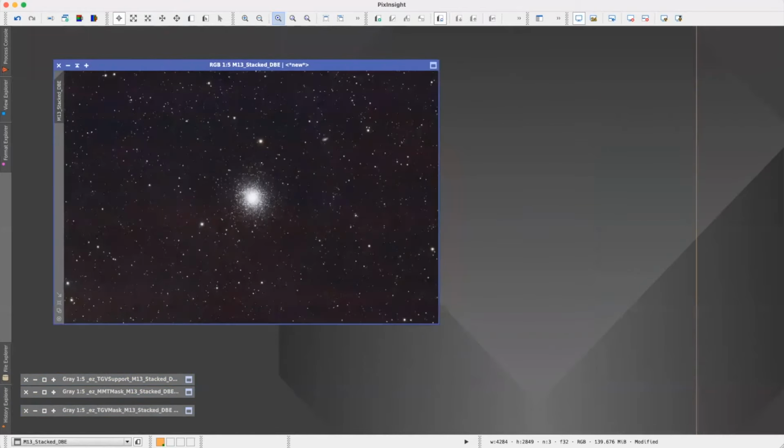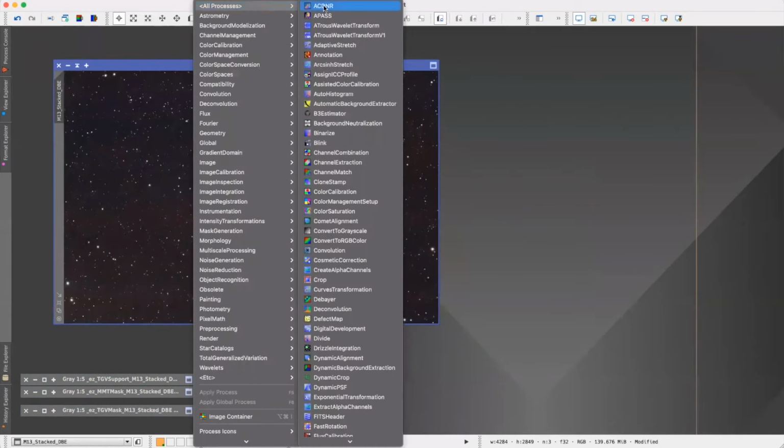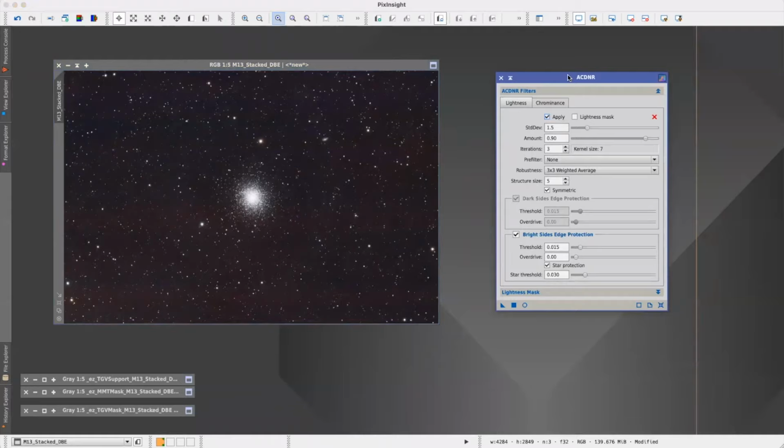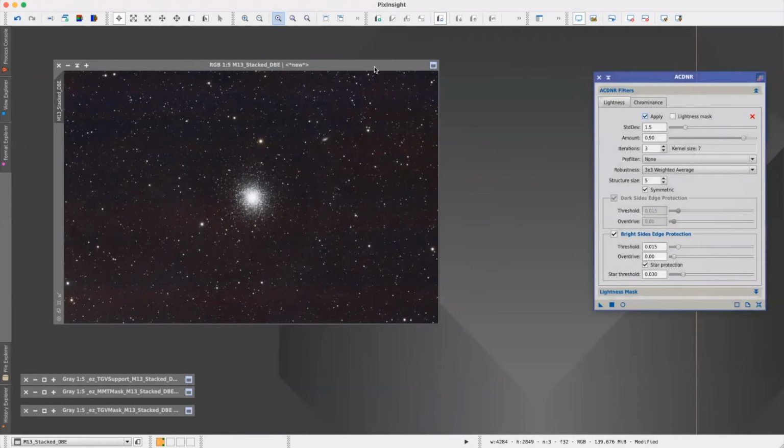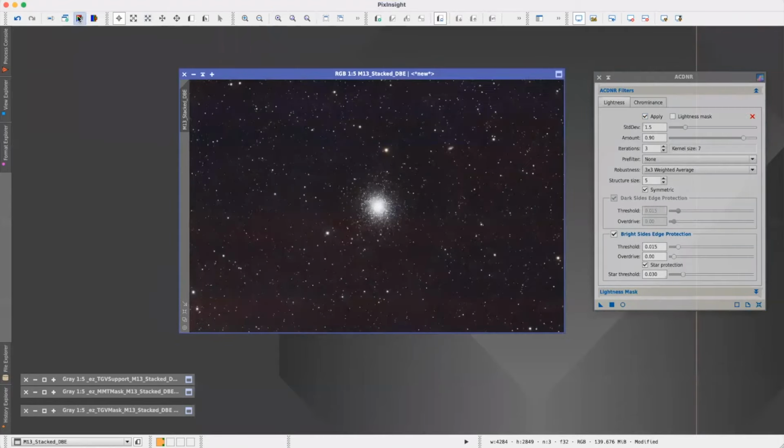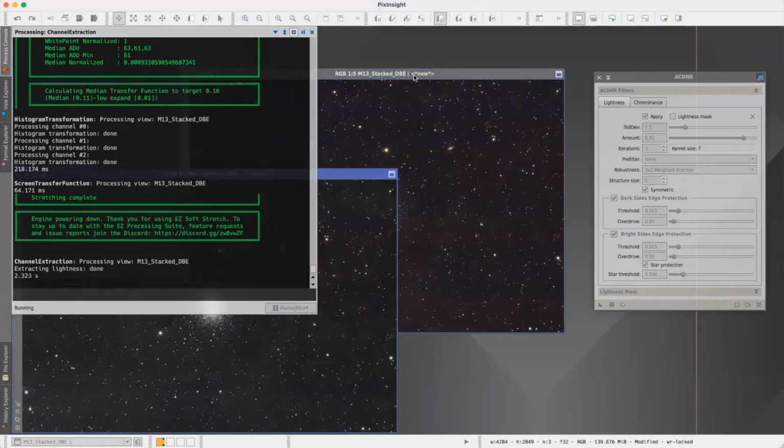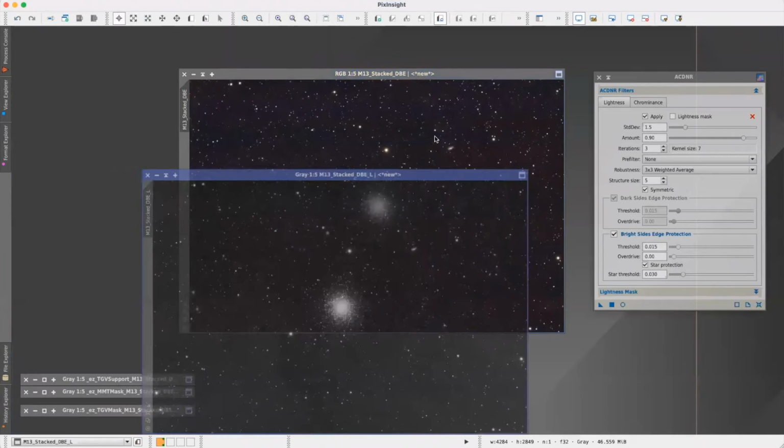Okay, so ACDNR is a tool or process that, again, can be used for noise reduction after the initial stretch that we've just completed. So we're going to create a luminance mask first. So we can just press this icon here. That extracts the L, or the luminance component.